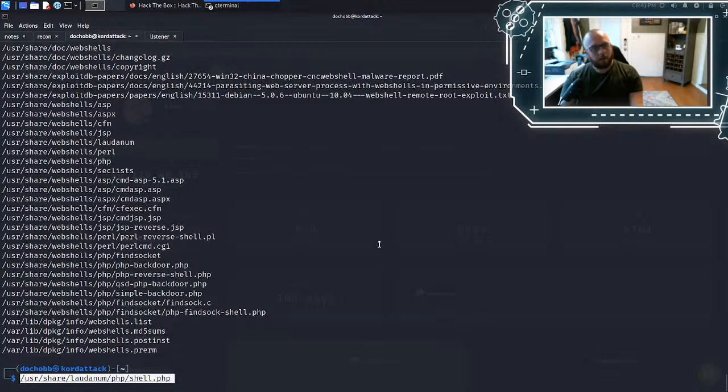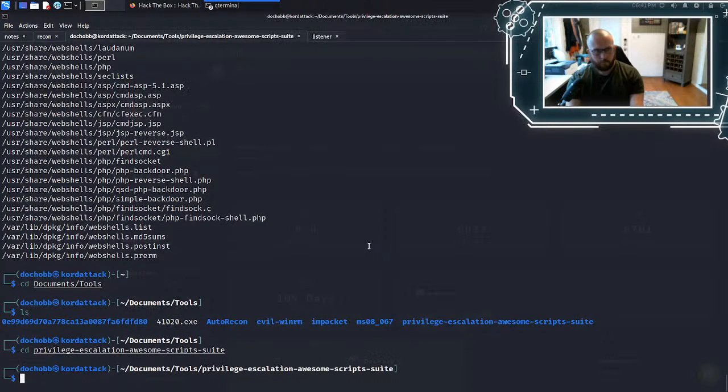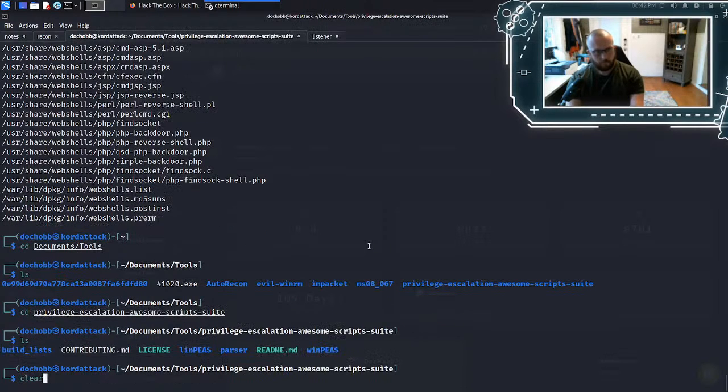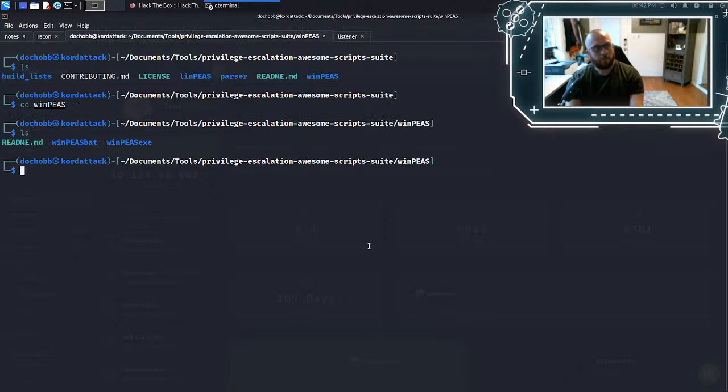And I'm going to go back and find my winPEAS. So I see I have winPEAS. I want to go over to winPEAS. I'm going to start by trying to upload the bat file.